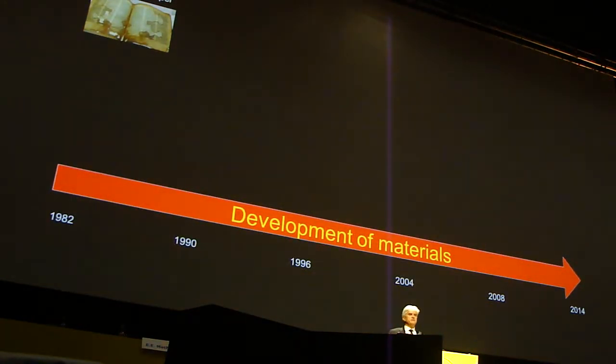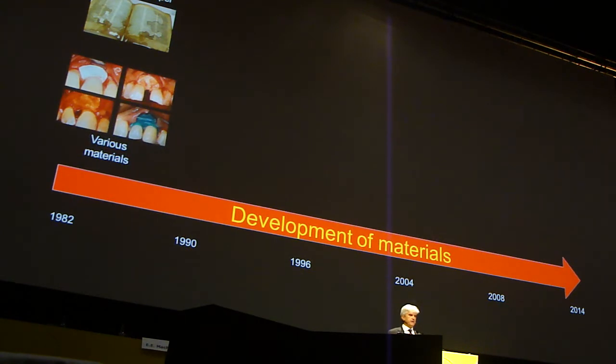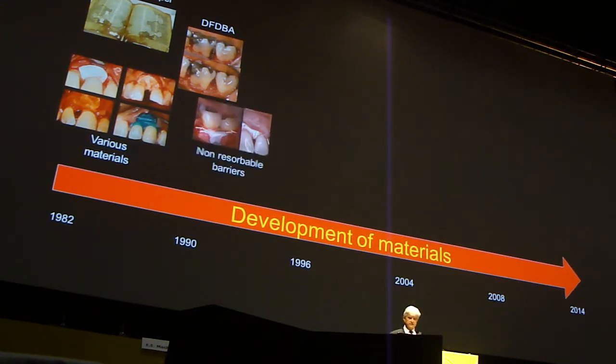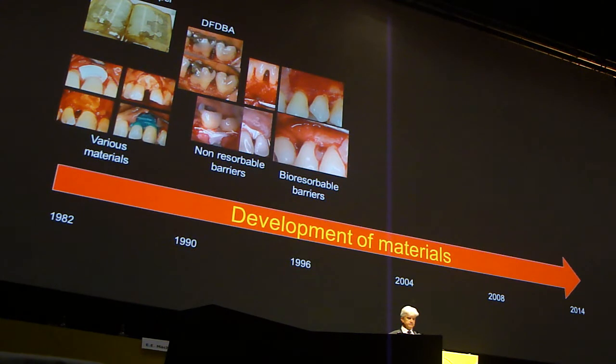So let us have a look at the development of materials in modern age. Of course, taking our step from the Japanese paper. For some years, we have been using materials very close to Japanese paper, starting from Sture Nyman, lab filters, rubber dam, whatever. Then came some science into it from companies. The FDBA was proposed in the late 80s. Then non-resorbable barriers came in. Then bioresorbable barriers came in.